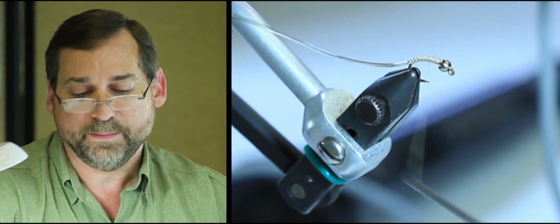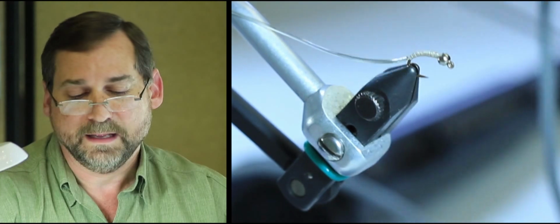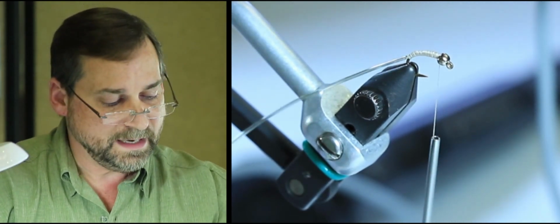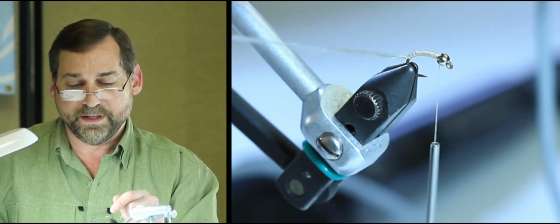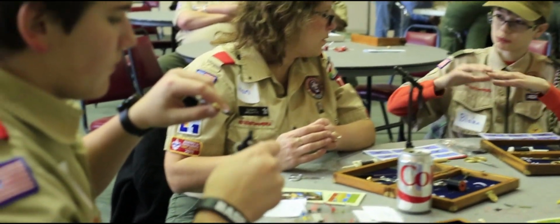So I'm using that thread to build up a nice, even, smooth underbody. Alrighty, now I'm right up behind the bead and I'm just gonna let it hang there. I'm gonna take my stretch tubing, and since you're new to this, I'm gonna go ahead and cut that off, because otherwise you're gonna have a lot of trouble getting that stretch tubing under control. So I would cut off about 3 inches of that, but I'm gonna start my first wrap right there so it covers that gray.